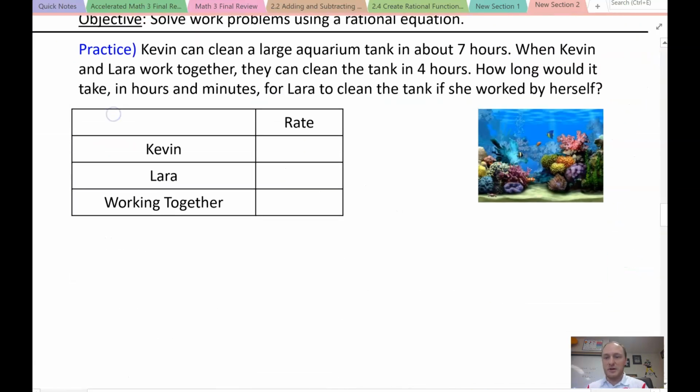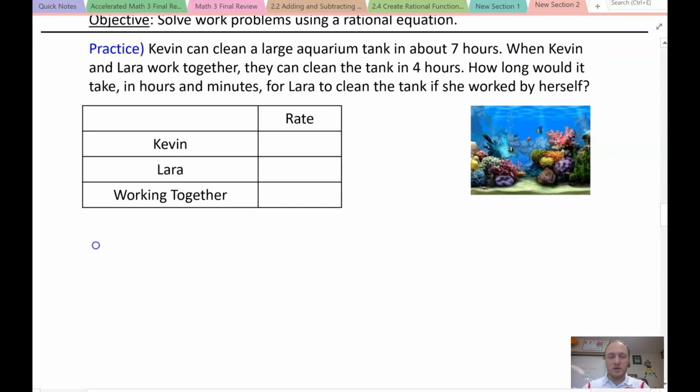I would like you guys to go ahead and try these 2 practice problems. So here's the first one. Go ahead, please pause the video, attempt this problem, and then I'm gonna scroll up and you can see the solutions, okay? Pause it.